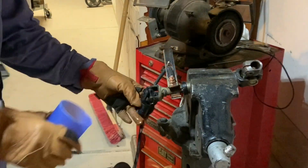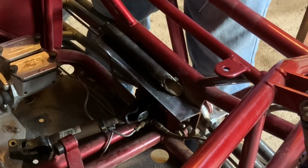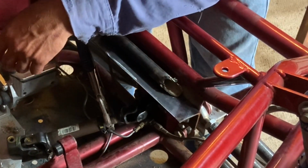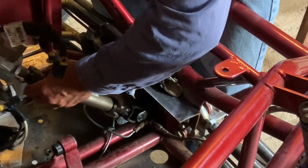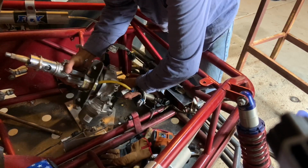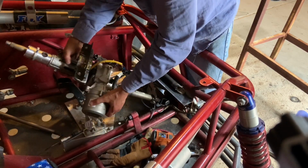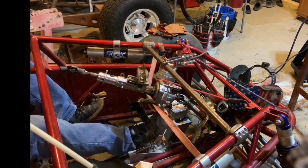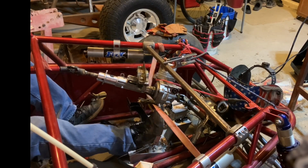Once finishing welding that, I attached the drive shaft to my rack and pinion and put the retaining bolt in the drive shaft. Then using a pair of vice grips, I held that slip yoke out a little bit. Then put the power steering unit on the other side of that drive shaft and held it in place with some straps and bungees. Then sat in the car and made sure that that unit would not interfere with me using the brake or the throttle pedal.